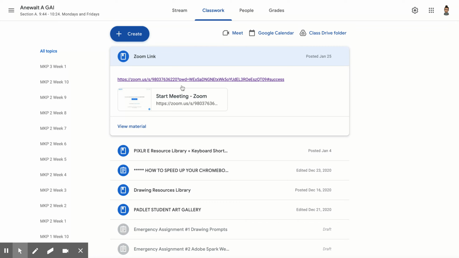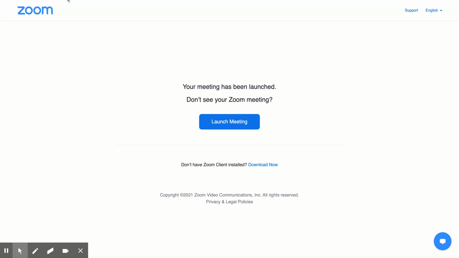Before I do that, real quick, if you are constantly trying to find your Zoom link, it's right here in the Classworks tab. But to make it a little quicker, if you click it and get to that address, this address is your Zoom link. You can bookmark it. Click the three little dots at the top, go to bookmarks, and add this tab to bookmarks. Or you can click on the little icon right next to it and drag it into your bookmarks bar at the top. So that's a handy way to get to the Zoom link quick.